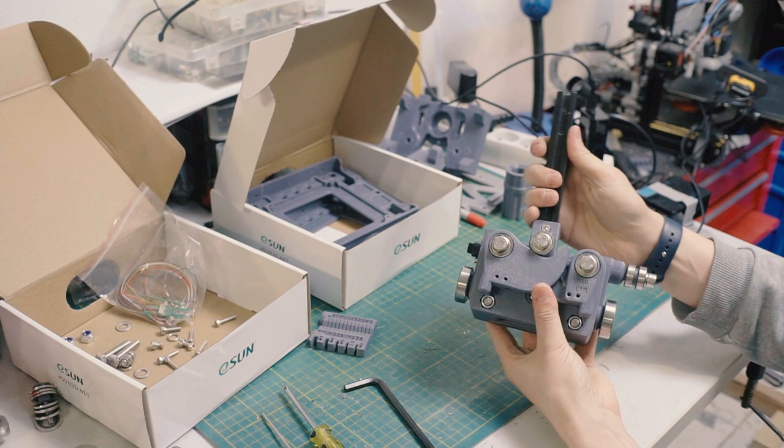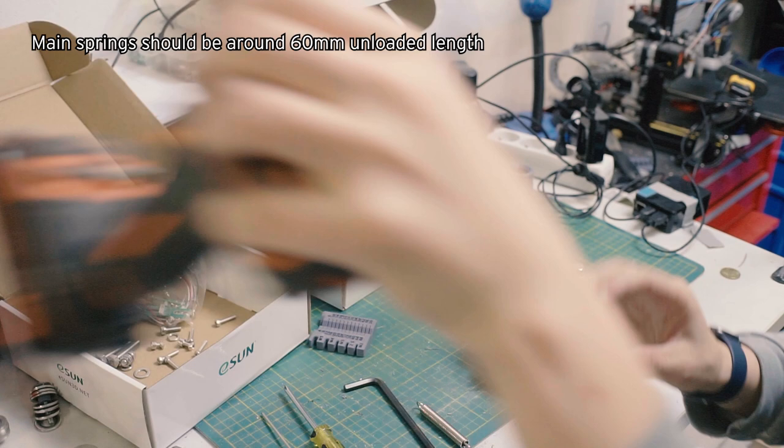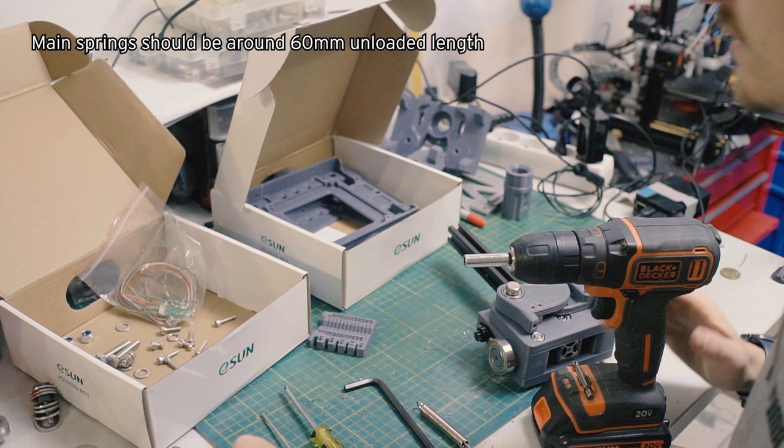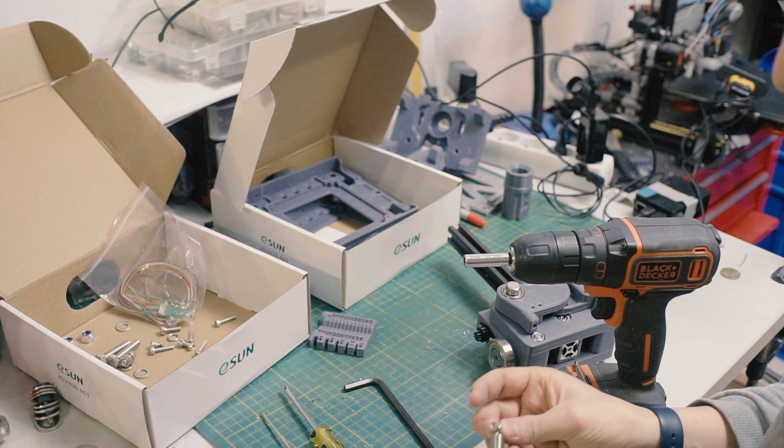Now, we need to install the springs. Installing the springs, based on the strength of the spring, can be a real piece of shit. And for that, it's time to bring out the power tool, just so we're not having to use all our strength on the spring, or on the cam and the screw and the spring and everything at the same time. So let me make sure I've got the right bit. Yes, that is the right bit.